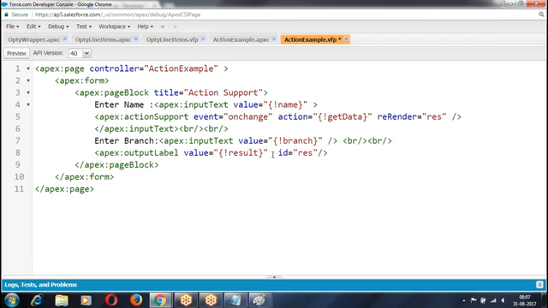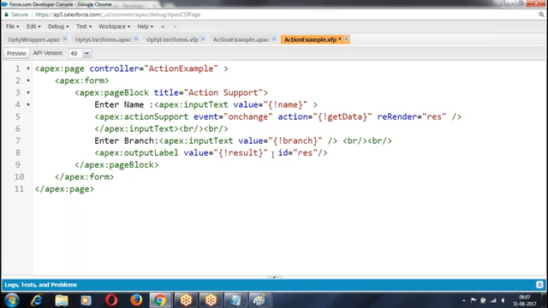Generally, when an event occurs, script is called. But here, on any component, when an event occurs, I want to call a method from the Apex class. If you want to call a method from the Apex class when an event occurs, then we go for action support. Where is action support defined? Action support should be defined within the component. The action support is applied only for the element in which it is defined.